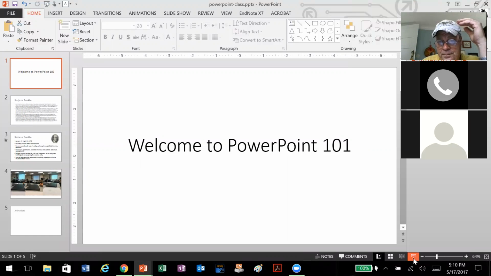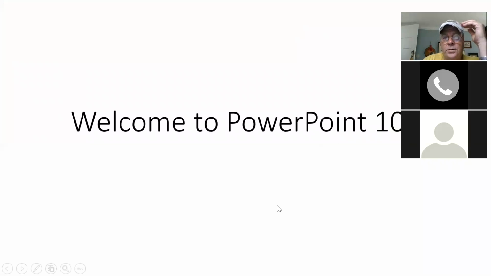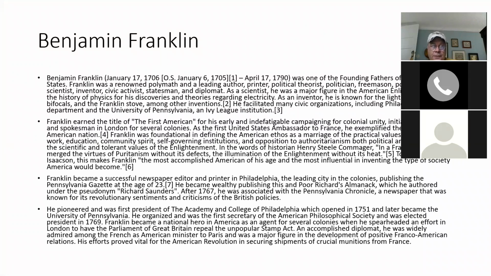So basically, a couple real quick pointers. For example, on this screen here, this is about Benjamin Franklin, right? And then we have all this information about Benjamin Franklin. Now you can read it on your computer, but when you're sitting in the back of a room, you're not going to see any of this. So it really doesn't benefit me one bit to have this information on the screen.